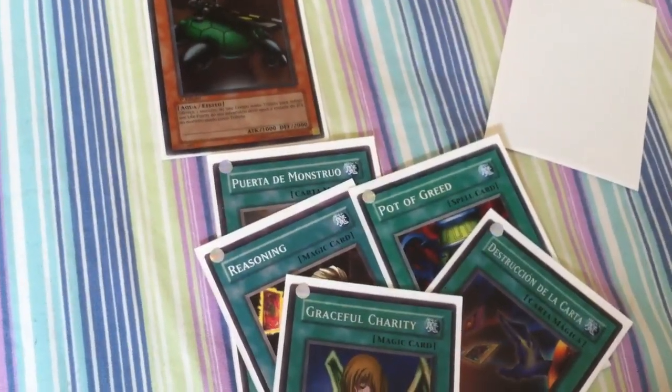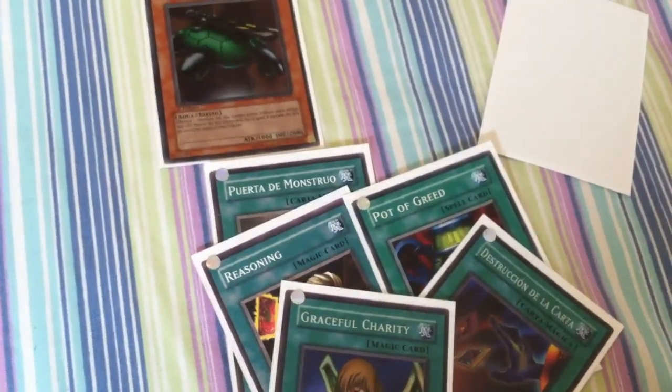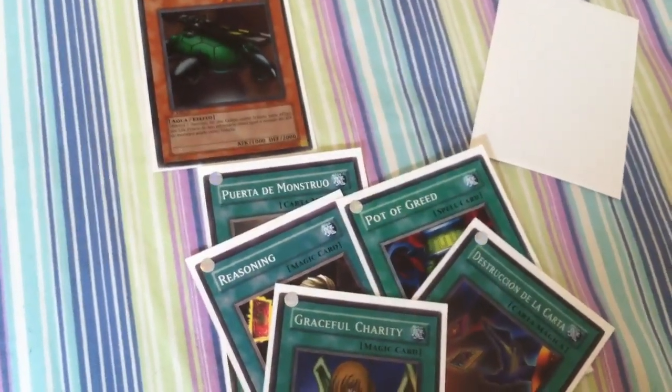I'll be giving you guys a real profile next week. I'm thinking it's going to be Karakuri Gadget Exceed, or it's going to be Crystal Beast. So definitely stay tuned for that.